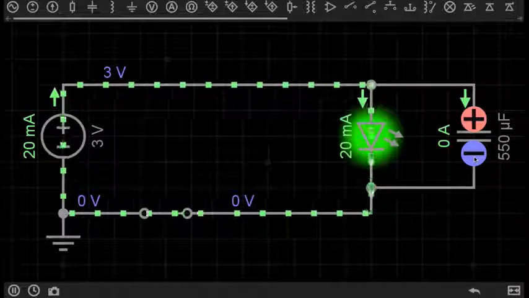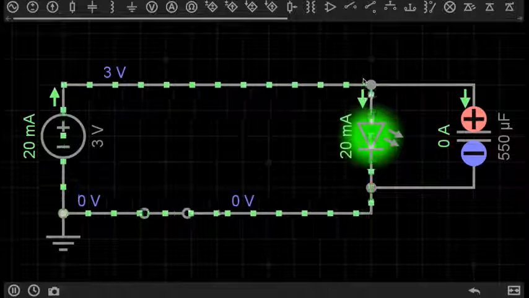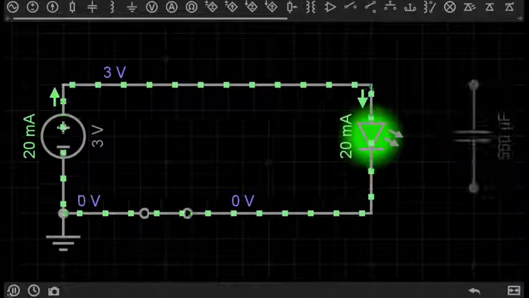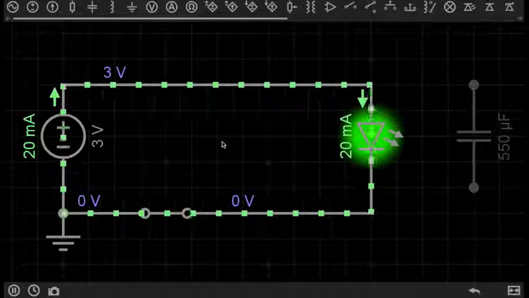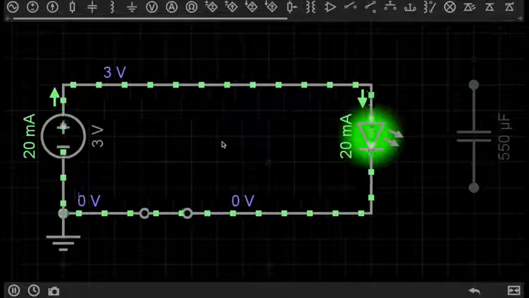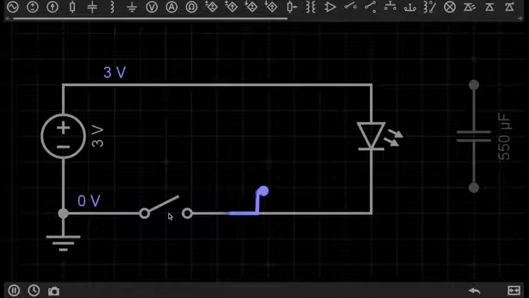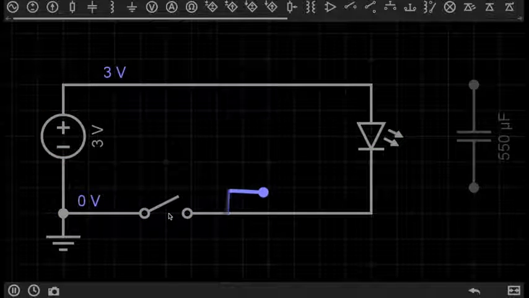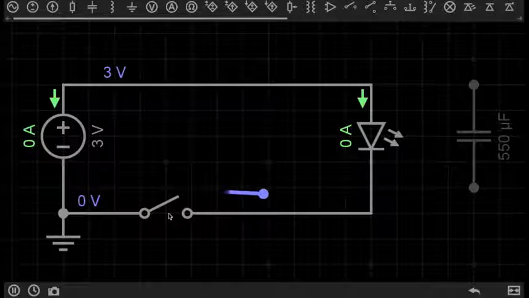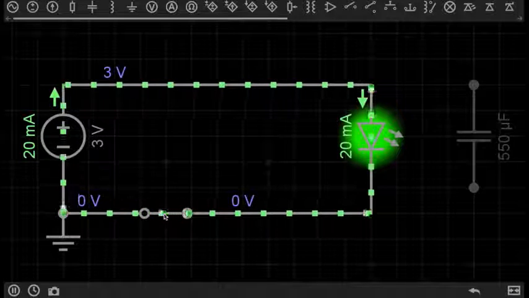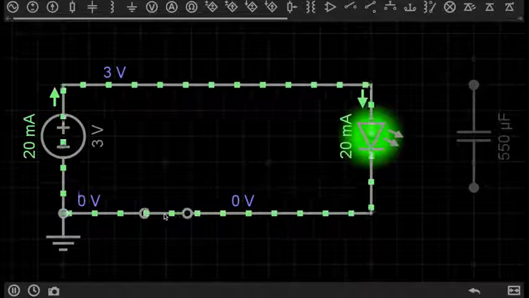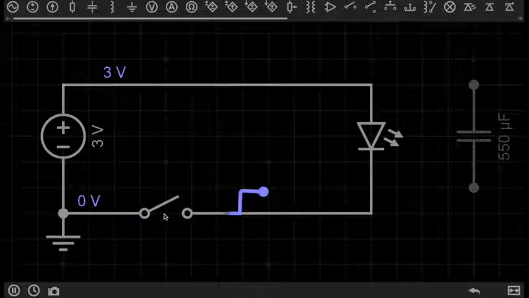But in front of me we have a simple LED circuit with a capacitor in parallel across the LED. So at first I'm going to demonstrate what happens in this circuit without the capacitor connected. If I open the switch, the LED instantly turns off, all of the current stops flowing through that LED. If I close the circuit, the LED turns on. If I open the circuit, the LED instantly switches off.